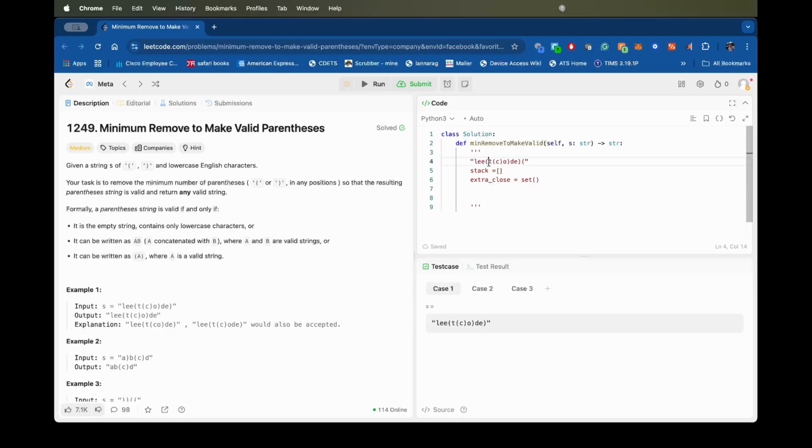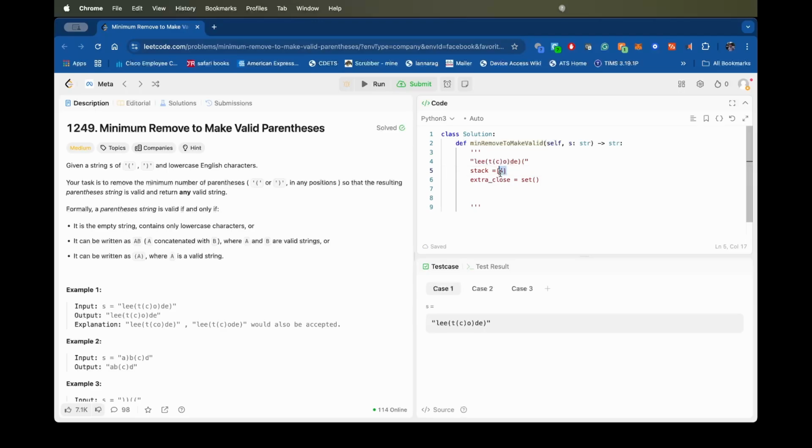As we iterate through the string, we see an open parenthesis, and we would add that index to the stack. So this would be index 0, 4, 5, 6. At index 6, we see another open, so we add that one to the stack. At index 8, we see a close, and we remove the added open from the stack.